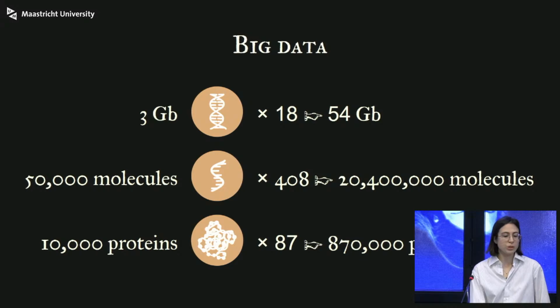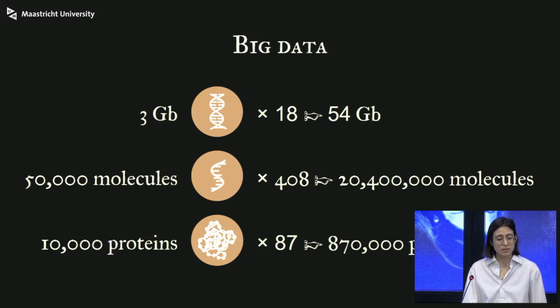One of the beauties, but also the challenges of bioinformatics, is that you generate a lot of data. And just to give you an idea what that means, every cell in our body, the human genome is around 3 gigabases long. Multiplied by the 18 compounds that I used for chapter 3, it means having information about 54 gigabases, which is 54 billion bases. Every time that we would study an RNA sample, we would detect around 50,000 molecules. Multiplied by the 408 samples that were generated for this thesis, it means having information about 20 million molecules.